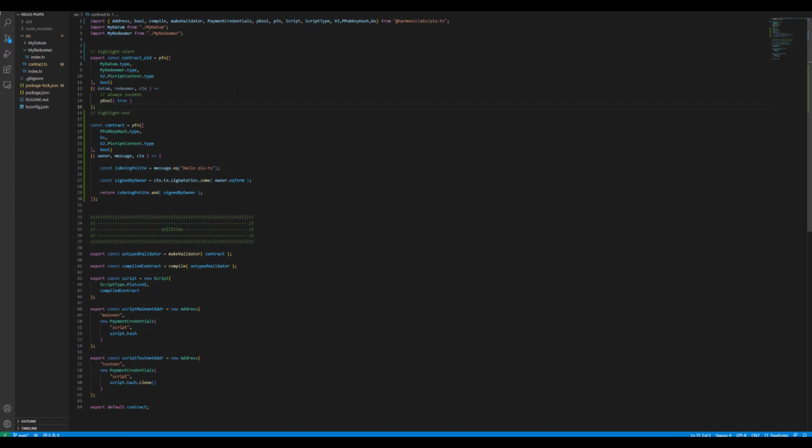Now, if you didn't fully follow that, don't worry. I think when we go further down the tutorial, some of what I just said there will make a bit more sense. The last thing I actually want to point out is the top of the contract.ts file. We've just extended it to include this pubKeyHash and this bs, which wasn't mentioned in the tutorial. So if you're just following along the tutorial, you might miss out. But make sure you put those two into the import statement.